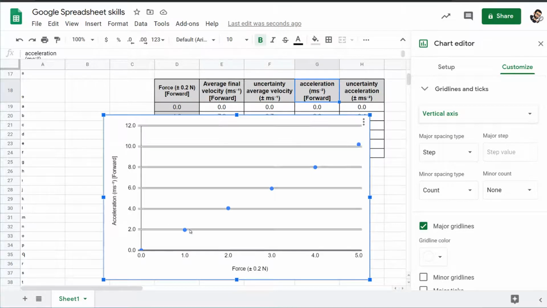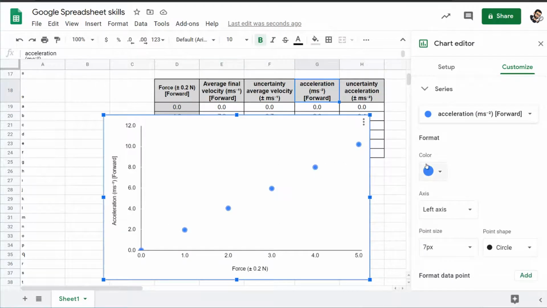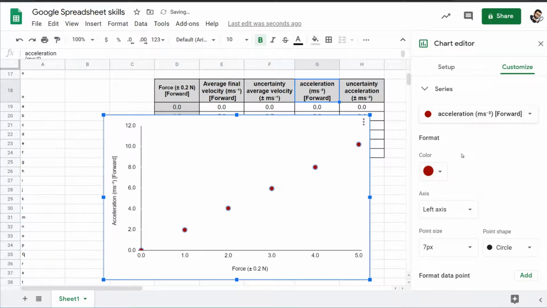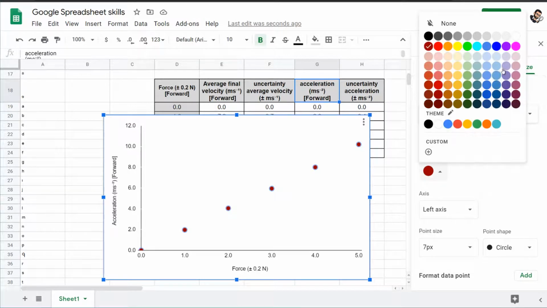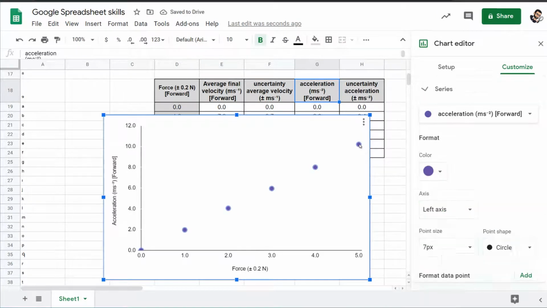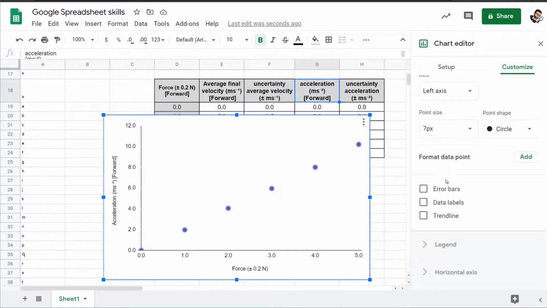Okay, I have these. Now for the dots themselves, blue is fine. I personally like red, or I like red in these graphs. There are all the other nice colors that you can always choose as well. So just choose whatever you like. And when I click them, let's see what other options I have. I have options for error bars, options for data labels, and one for trend line. I need error bars and I need trend lines.